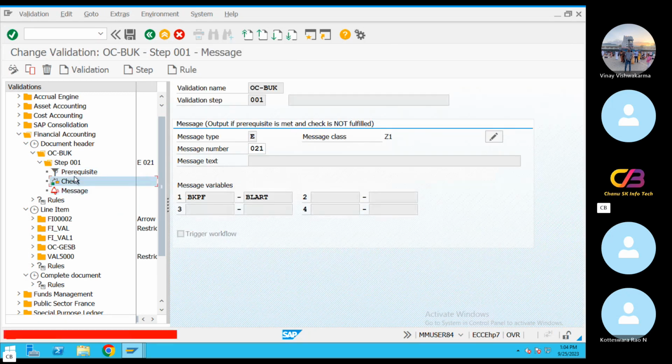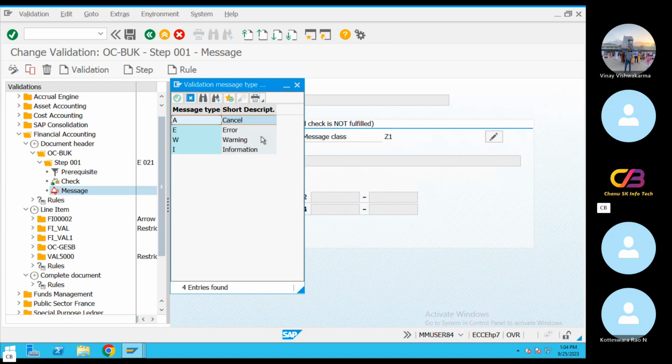See, this is the assay document. So the message type, here we have set up the message type. A means cancel, E means error, W means warning, I means information. So we can set up an error message at the time of document posting.